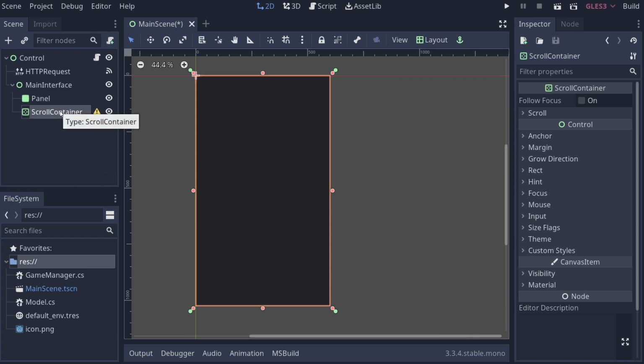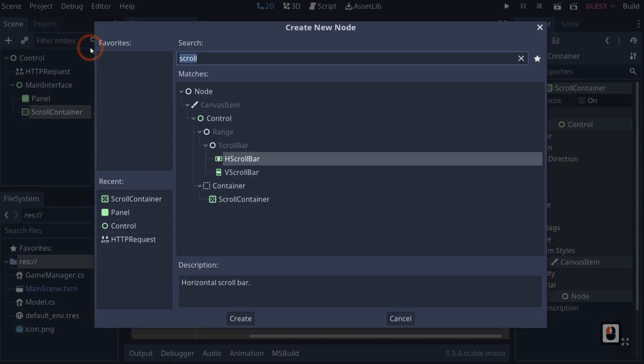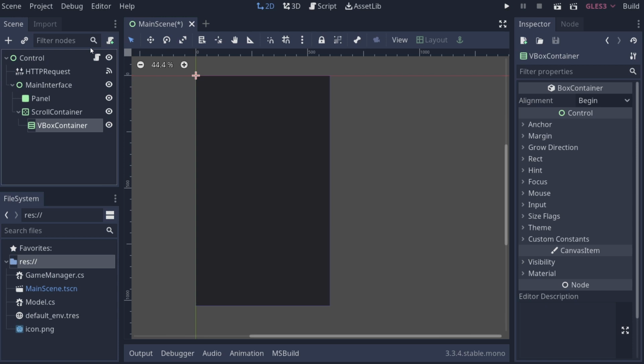And you can't use a scroll container without having some kind of VBox or HBox container. So we'll add in another child node and add in a VBox container. That's going to allow us to stack our stuff on top of each other. This will make it a lot easier when we want to add multiple elements and have them work as a giant list. Because if you think about most interfaces that exist for mobile, they're all broken up in lists. They're literally just blocks of interface elements working together.